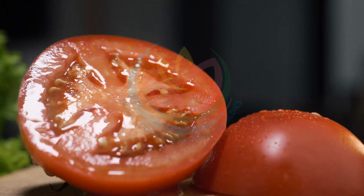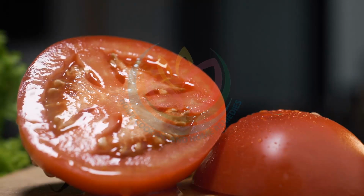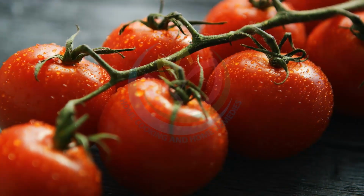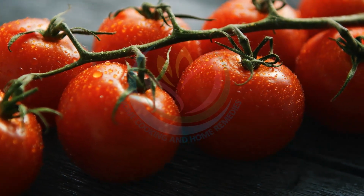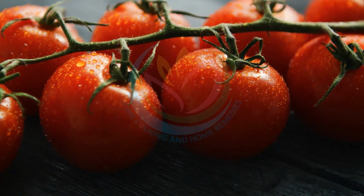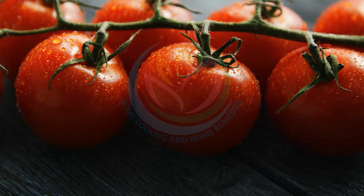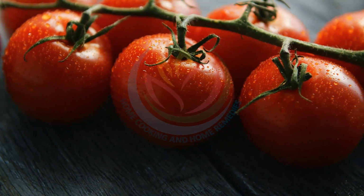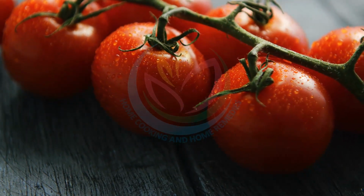Tomato and tomato products. Tomatoes and tomato products are amongst the richest dietary sources of lycopene, a carotenoid antioxidant that has been associated with improved lung health. Consuming tomato products has been shown to reduce airway inflammation in people with asthma and improve lung function in people with COPD. Studies have shown that a diet rich in tomatoes was associated with a lower prevalence of poorly controlled asthma, plus tomato intake is also associated with a slower decline in lung function in ex-smokers.